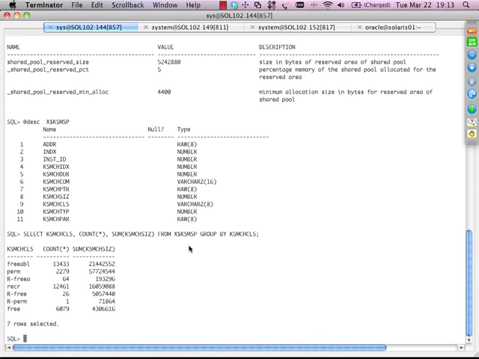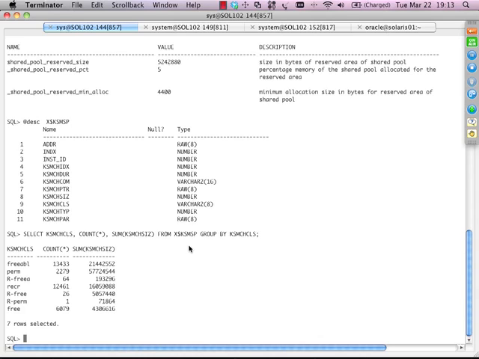So shared pools are always fragmented, but usually it doesn't cause trouble. Usually nobody notices it, because there is enough free space, or when you run out of free space, you can always flush out big enough chunks to create free space. But if the fragmentation gets worse than usual, you may end up flushing out a lot of chunks, but all of these chunks are only 2 or 3 kilobytes, and you want 4 kilobytes. So you may end up flushing out hundreds or thousands of chunks in order to search for a big enough continuous piece of space.